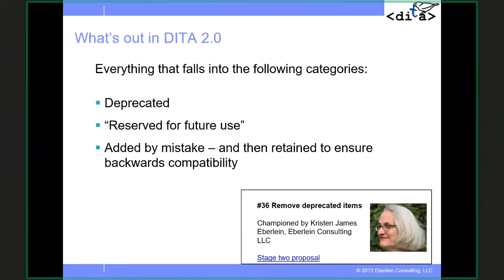Like everybody, we make mistakes, but for us, if we've made a mistake in the grammar files and accidentally added an attribute someplace where it doesn't make any sense, we haven't been able to remove it. We've had to keep that in to ensure that backwards compatibility was saved. So with DITA 2.0, we've got the opportunity to get rid of all of this stuff.